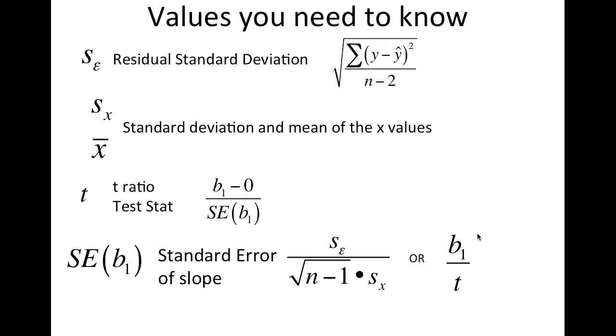This is the formula I would like you to star. This is the one we're going to need for our confidence interval for our slope. Yes, again, you can do the longer formula. You should get the same values, but this one's just a little smaller with just a quick division. Slope divided by the test statistic, and that gives us our standard error for slope.